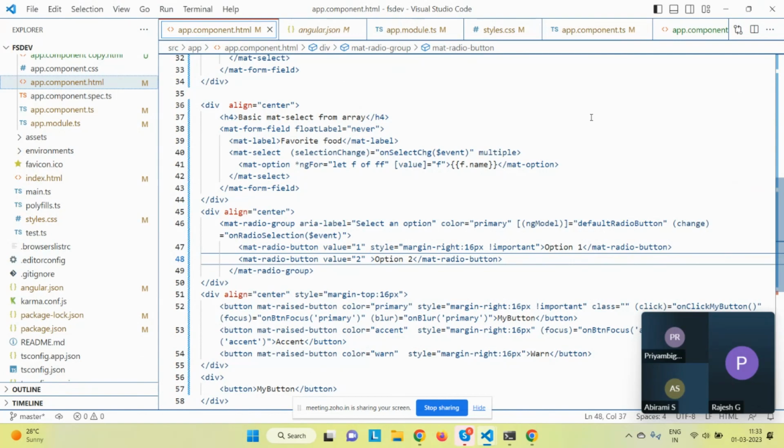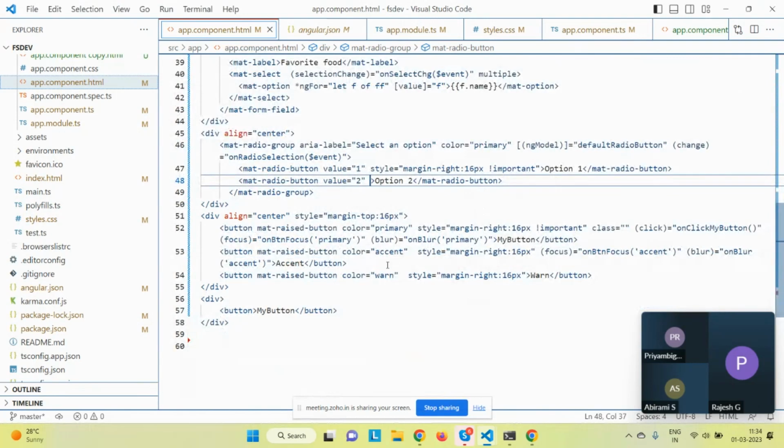A static form means this form will not change, like the one that I'm saying: username, password, checkbox for terms and conditions, right? And one button, this will not change. Then it is a normal form, a static form. Reactive forms are those where the form content is dynamically changing based on the code. That type of form is called a dynamic reactive form. A normal form uses form control. So if we are using the forms module, let us now create one.